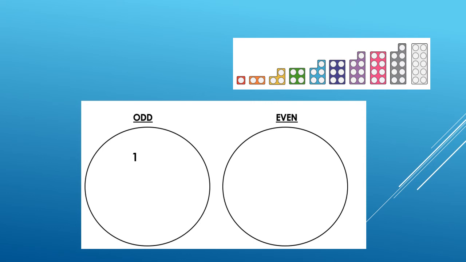Now let's go on to number 2. Number 2 we can see is a flat top. We know that we can split the number 2 into two groups. You can practice this like we did with the sweets. And you could split the number 2 into two circles. Now, we know that number 2 is even, so we're going to write the number 2 in even. What I would like you guys to do is carry on sorting the numbers into odd or even. On your piece of paper, you can draw two circles, one as odd, one as even, and write all your numbers from 1 to 10 into the correct circles.